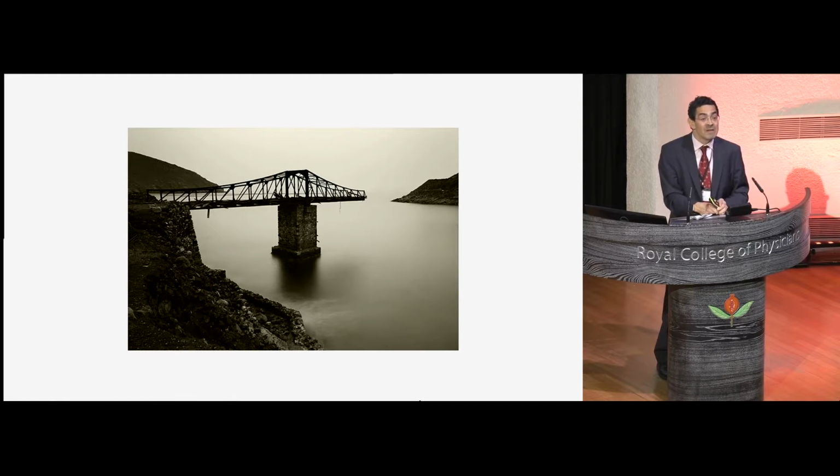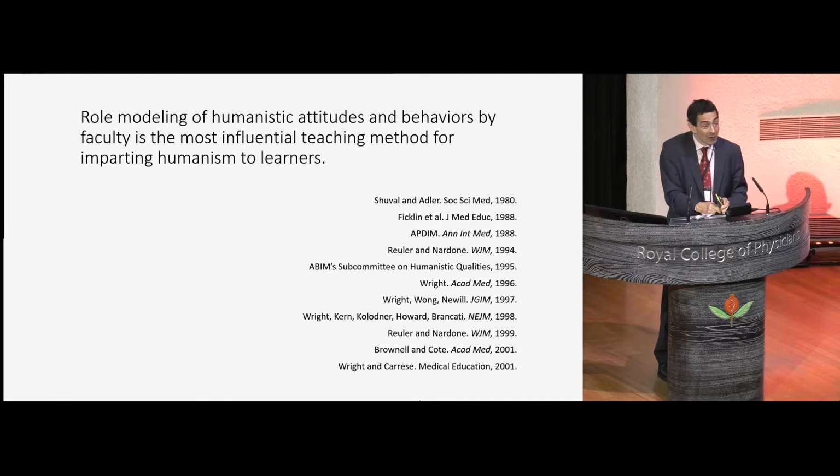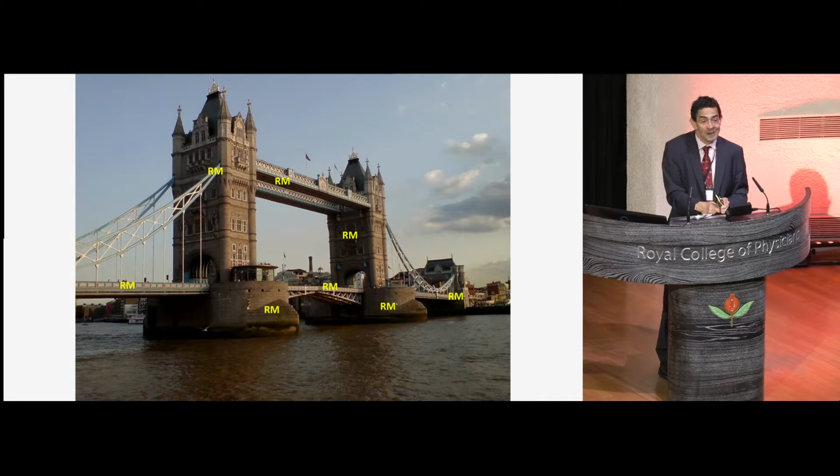And most of what we have in medical education are old, rickety bridges. So our curricula and our courses and our teachers are okay. None of them are fantastic, and we really need to start doing a whole lot better. But there have been many people who have studied that role models are among our best bridges. The role modeling of humanistic attitudes and behaviors by faculty physicians has been shown repeatedly to be the most influential method for imparting humanism, empathy, caring to learners. So I think role models are a rather sturdy bridge that are important in medical education.